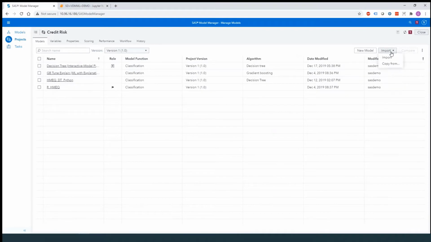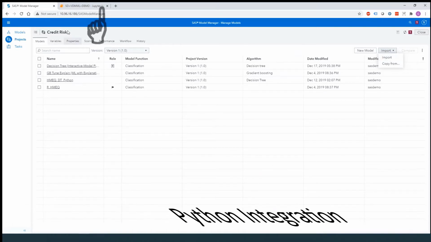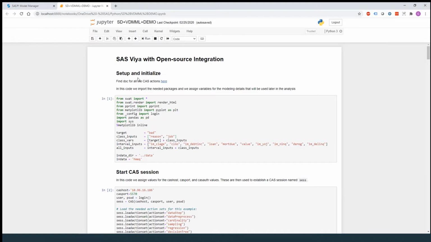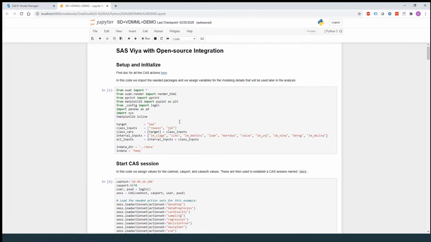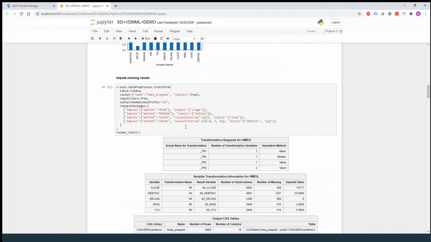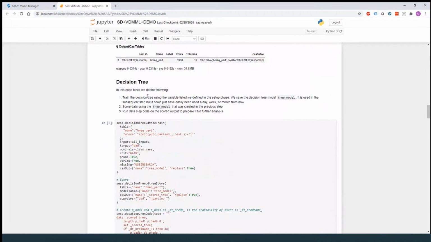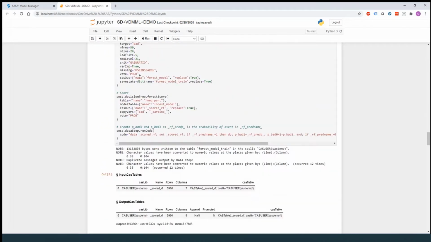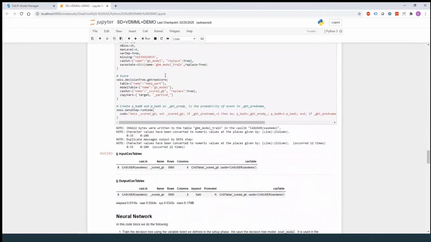Models can be registered directly or promoted from a lower environment. Typically, modelers will register their models at the end of a model assignment. SAS Viya analytical action sets are accessible using the SWOT library. Python analysts can combine open source libraries with the SAS Viya libraries, including classes to undertake data management tasks, statistical insights, and run machine learning algorithms. SAS Viya modeling capabilities includes decision trees, random forest, gradient boosting, and neural networks.